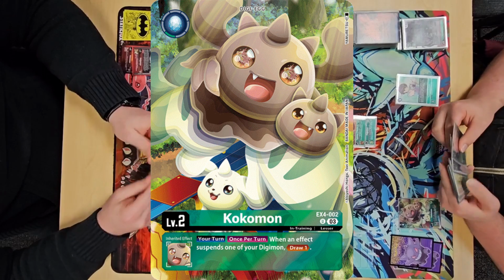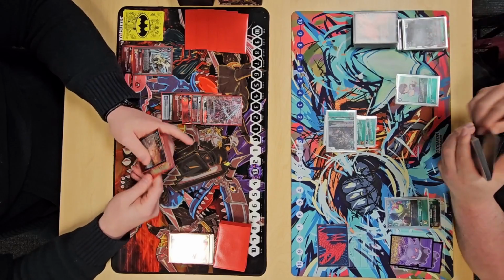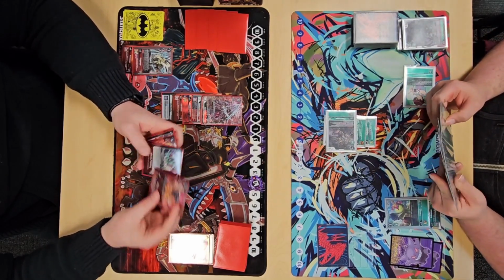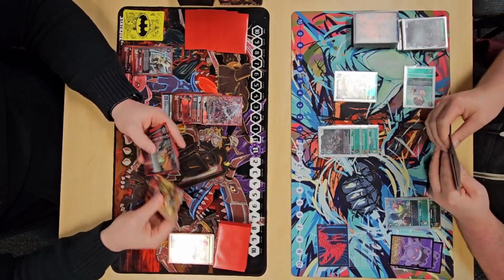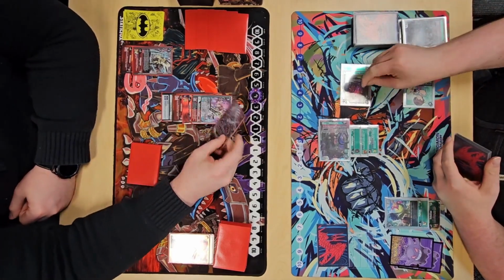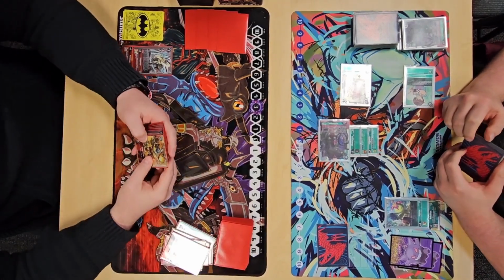He hatches Coco. Evo's into Palmon and Raising. Evo's into Cherrymon for 0 memory thanks to the Togemon Inheritable and Digisorption. Taps Yoshino to gain a memory. Plays Pomu for 3. Evo's into Hydra for 5. Hydra effect suspends Pomu. Pomu effect suspends Gaio. Hydramon gains memory. And then end of turn, bot decks my Gaiomon.